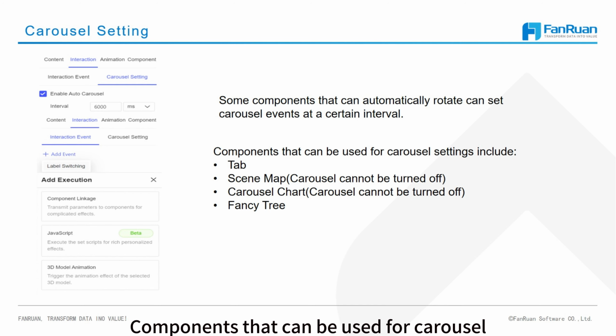Then we learn about component linkage. In FVS templates, component supports click operations and passing parameters to link other components. The most common ones are linkage from table cell hyperlink and linkage from chart interactive event, which can be realized through table cell hyperlink and component linkage interaction event respectively. This section will briefly introduce the 2 types of methods.